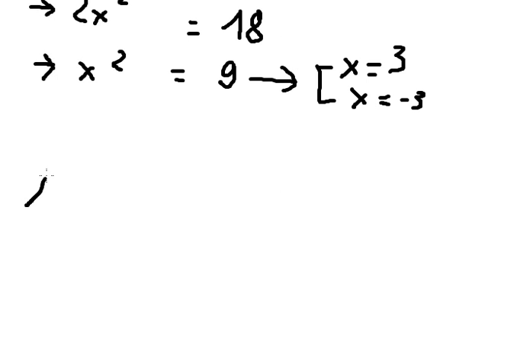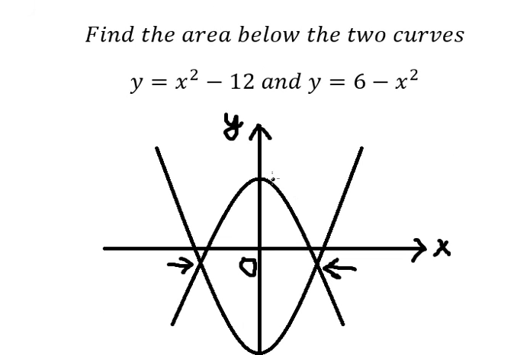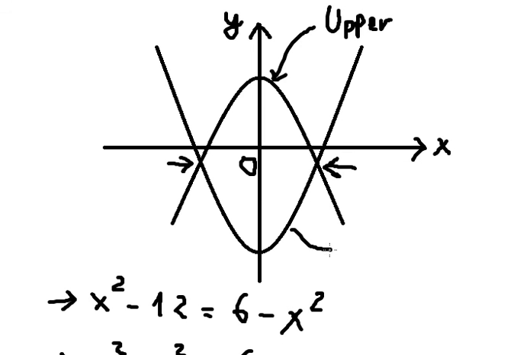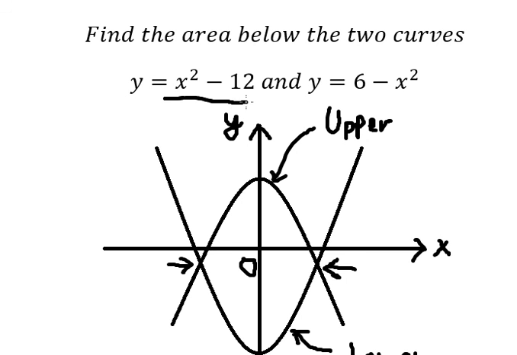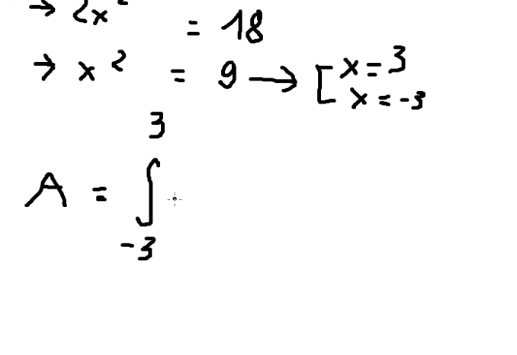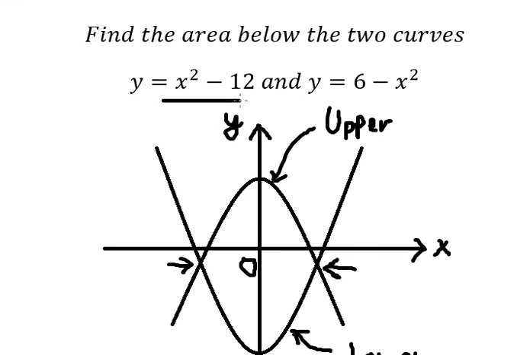And now the formula of the area that should be about the integration from negative number 3 to positive number 3. So we know that this one that should be about the upper function. This one that should be about the lower function. The upper function that is about this one. So we put the upper function gone here minus the lower function that is about this one.